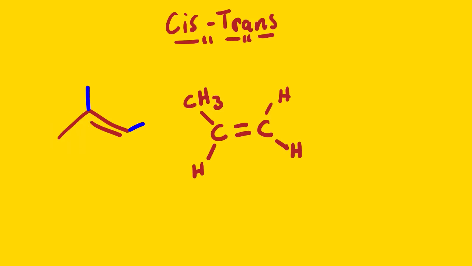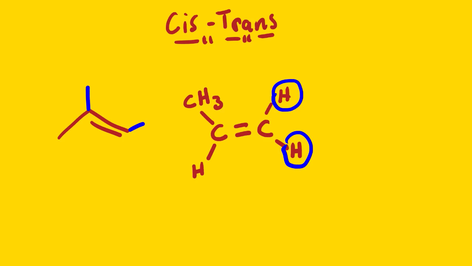And then this is just a methyl. So in this case, let us look at this. We cannot talk about cis-trans isomerism. The reason why is that the first carbon, which is this one, is bonded to two same or similar groups or atoms. So in this case, we cannot talk about isomerism.